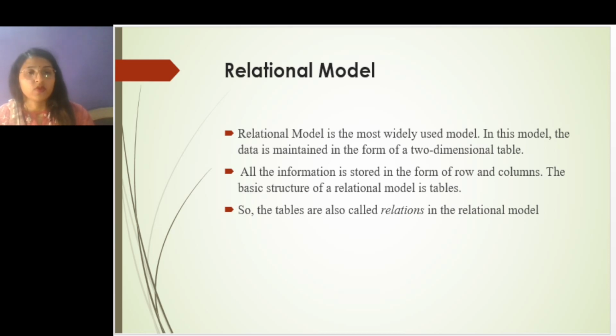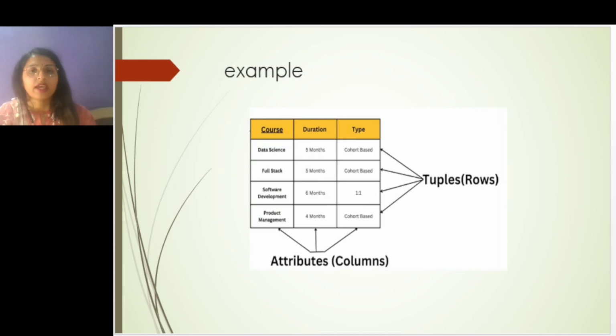Next we will study what are tuples and what are the fields. Over here you can see that this is the relation for the course table. Whatever name you give for your table is the name of the relation.